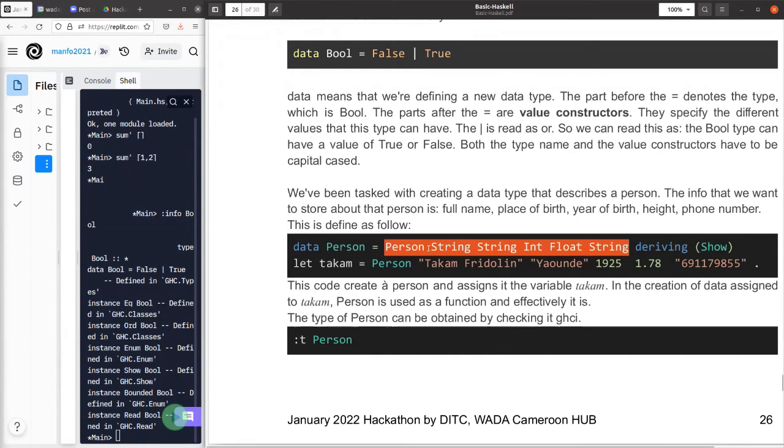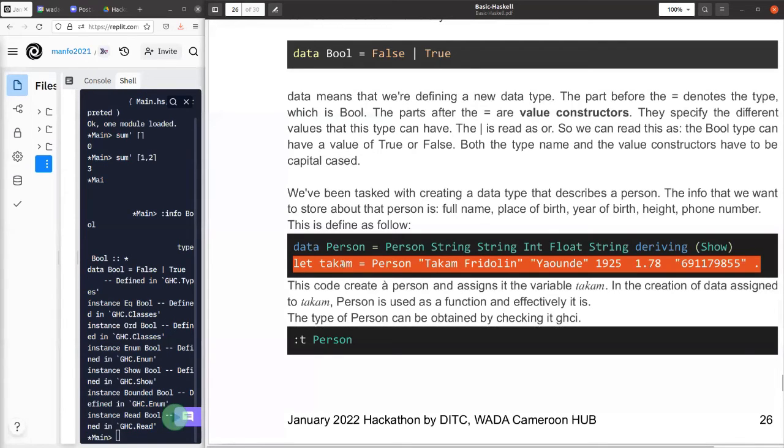We can construct a person by giving it a first attribute, which is a string, a second one, which is a string, another one, which is an int, and a float, and a string. And then this is how we can create a person from this data type.